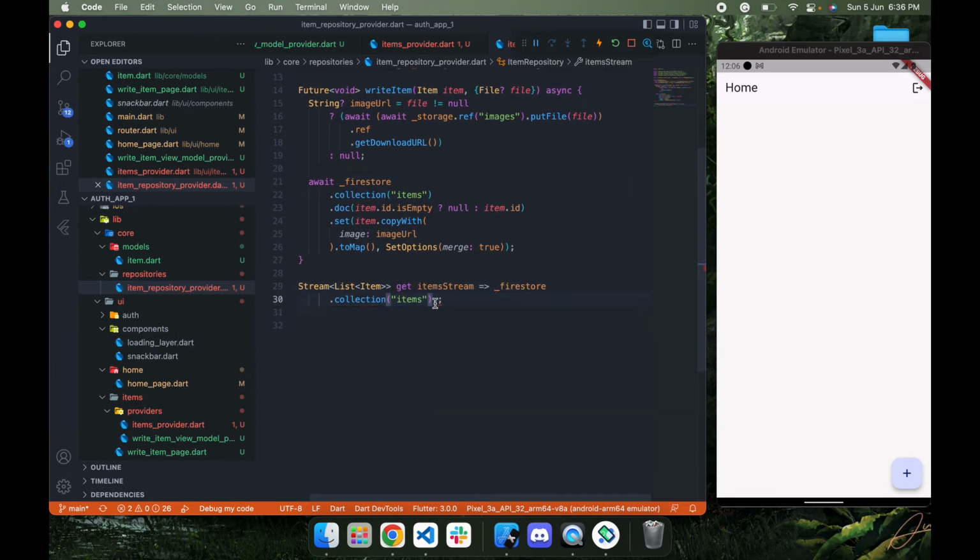Firestore collection items. We can add these strings in a constants file also. For now we are using them directly.